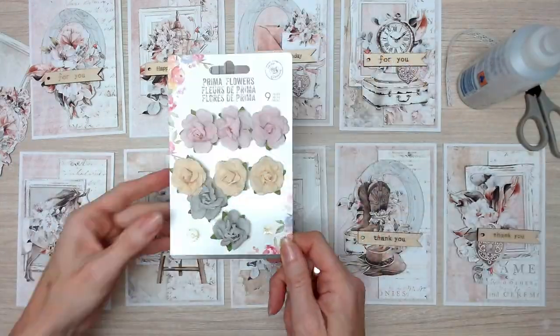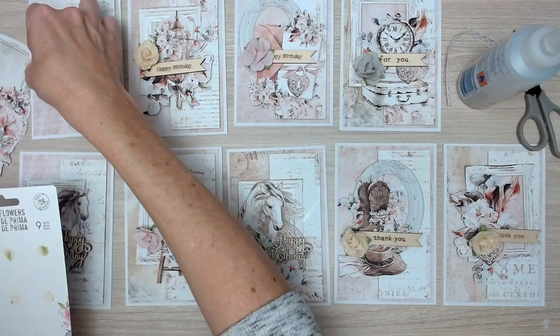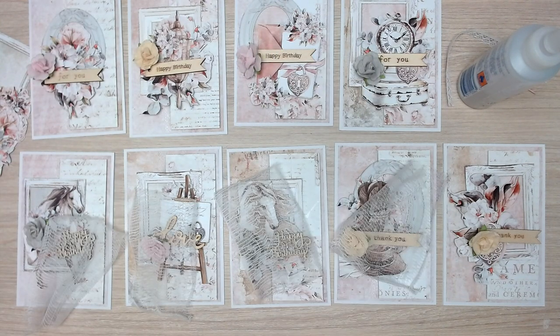I'm going to go through and add one flower to each one of my cards. I'm just cutting a piece of cheesecloth for each of my cards. This adds to the softness of a shabby chic card.